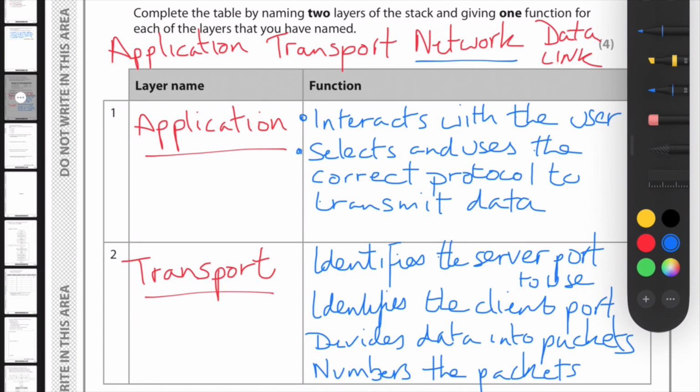So, an important layer, the transport layer, but we've got the application, the transport, the network, and the data link. The data link, for example, would add things like headers and trailers. It adds the MAC address to each of the packets, and it sends the packets on their way. Whereas the network adds the source sender's IP address and adds the destination IP address, and it routes the packets. It goes from one node to the next.